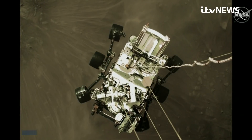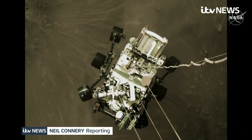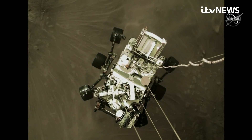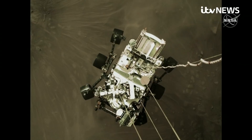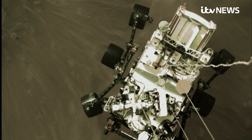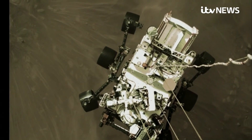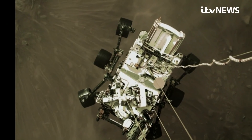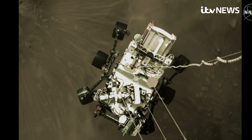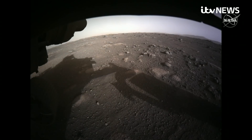After travelling 292 million miles, NASA's Perseverance rover hovers just two metres above Mars moments before touchdown. You can see the dust kicked up by the rover's engines, and the mechanical bridles that hold the rover underneath the descent stage — three straight lines heading down to the top deck. A landscape where temperatures can reach minus 90 degrees Celsius on a planet half the size of Earth.